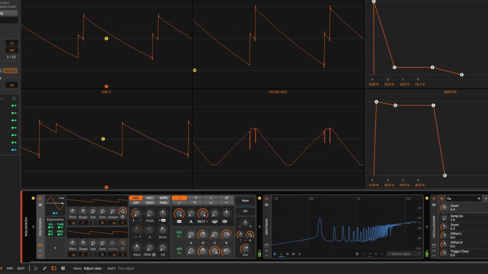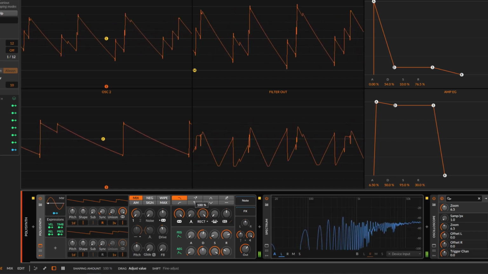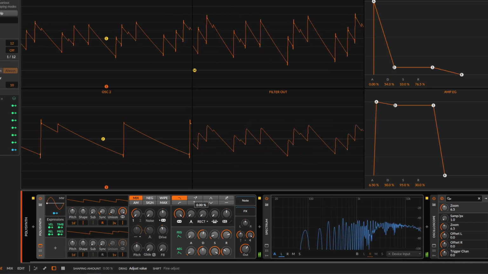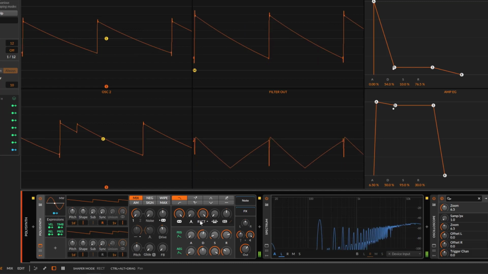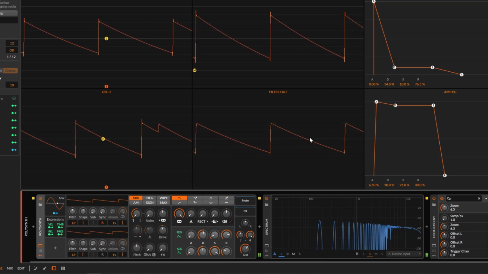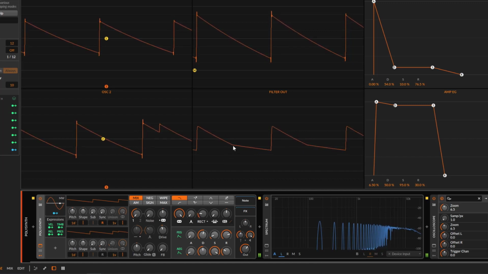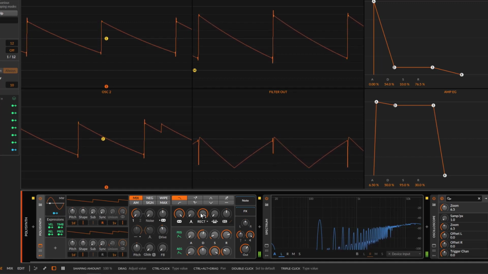Now, what would happen if we do a little bit of unison and then a little bit of sync? Alright, super crazy. Alright, so let's go back. Okay, and we can actually see this folding. Notice that this is the 0 crossing point and the 0 crossing point, and this is the peak, right? So as soon as we go up, notice that this starts to break on the 0 point. And then the peak takes the peak, and then we just go way down on the crossing.